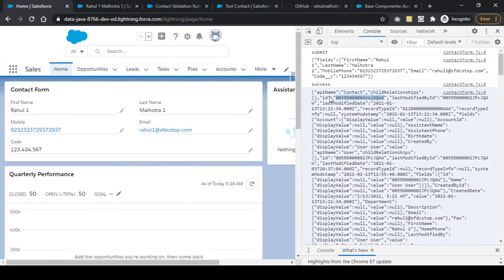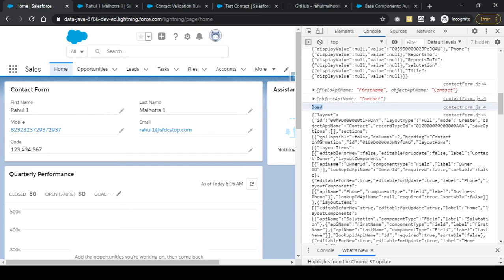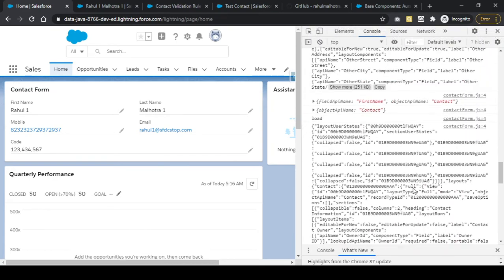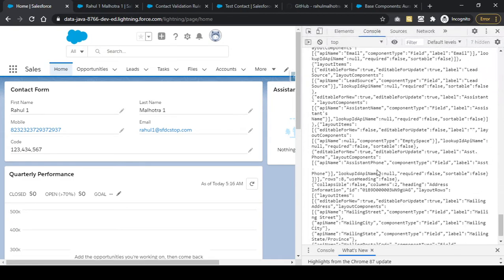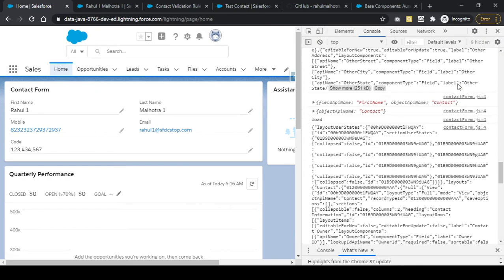First of all, my submit event is called, then my success event is called, and after that my load event is called again. Because my form is loaded with the new information, that is why my load event is fired again, and it is getting all the information that I just entered. My load event is called twice this time. It depends on the functionality: when you submitted the form, your load event is called, but your form also changes state. Earlier it was in the edit mode, now it's in the view mode, so it is possible that this load event is fired twice.